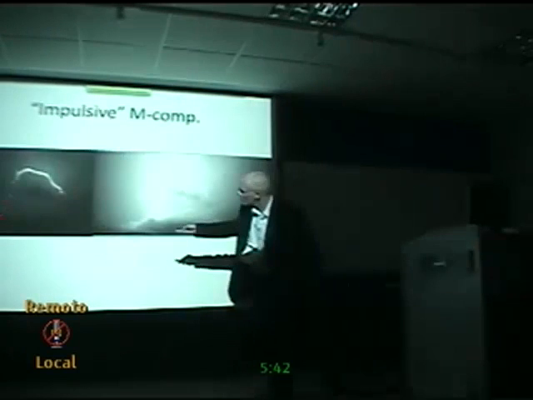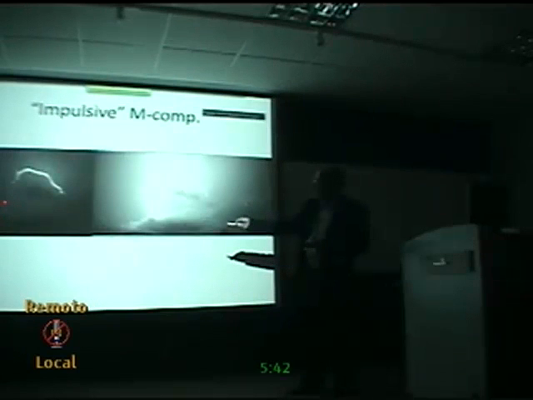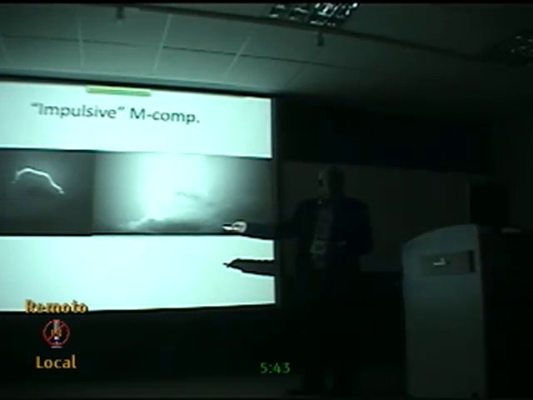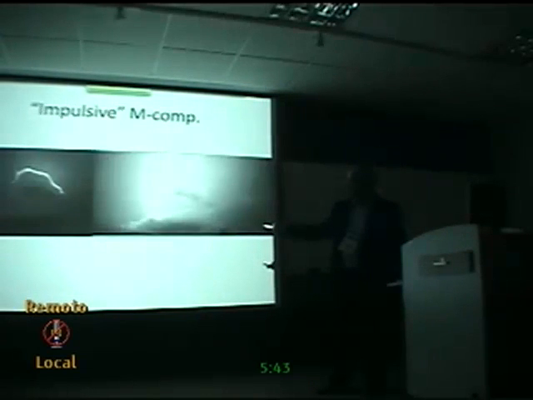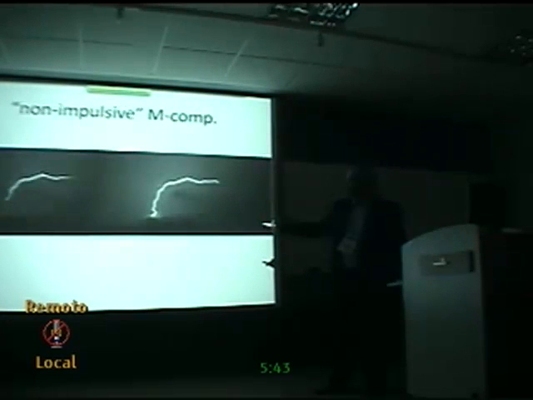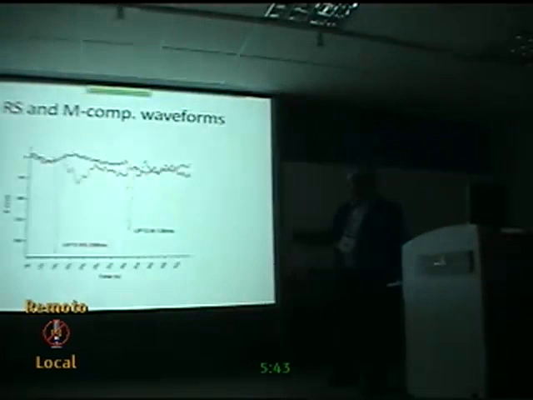You probably see something here. So I had to call this an M component because we are still seeing some channel luminosity. Although this is called an M component and this is called an M component, you can see the channel here was much brighter than this one. So this was not detected, and this was detected because it's much more impulsive.